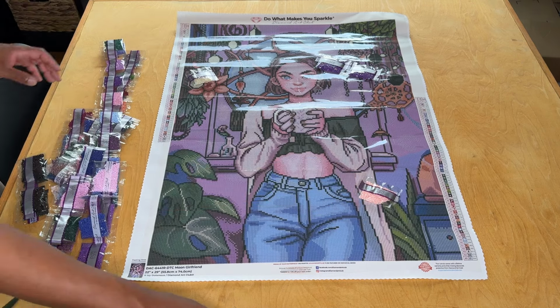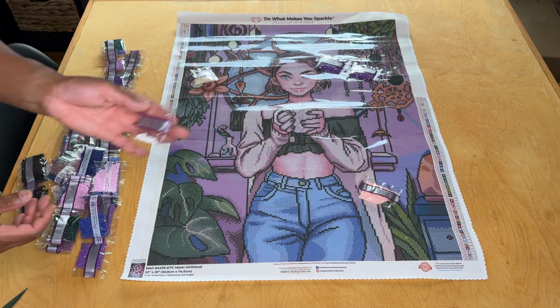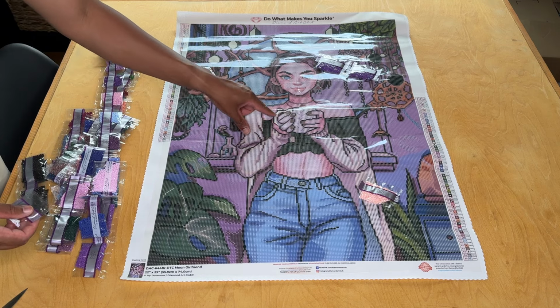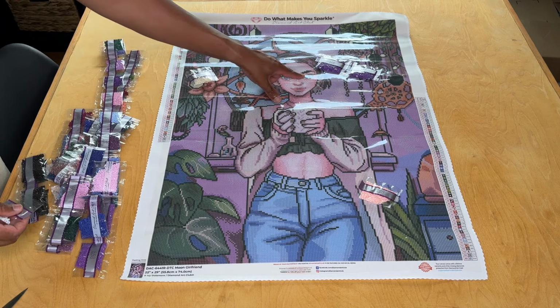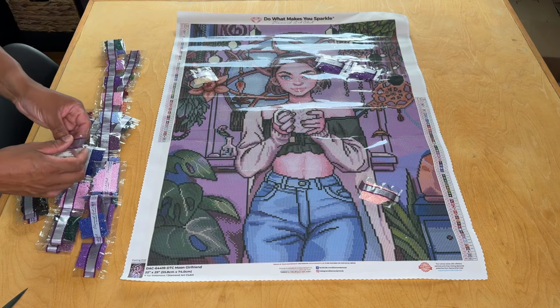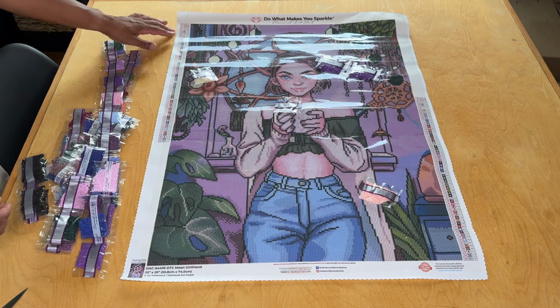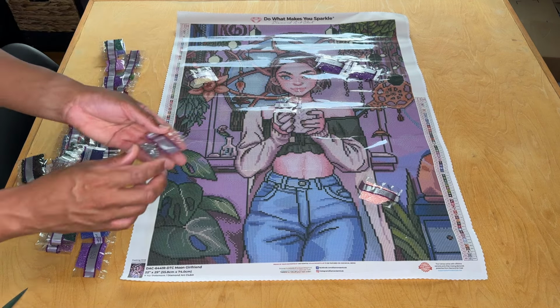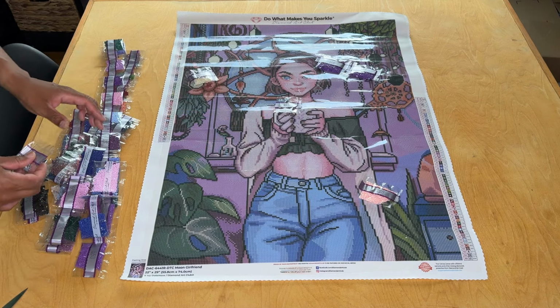Then we've got 141, our white AB, and we're gonna have that as our dot symbol, and it's in her mug handle right here. A couple in her eyes. And it looks like that might be it. So just right there.